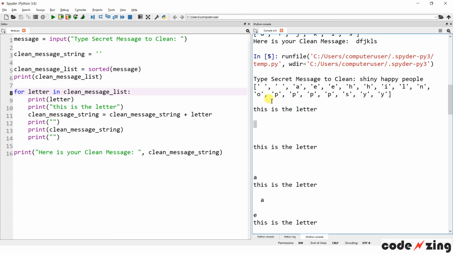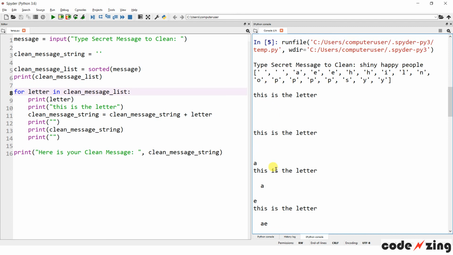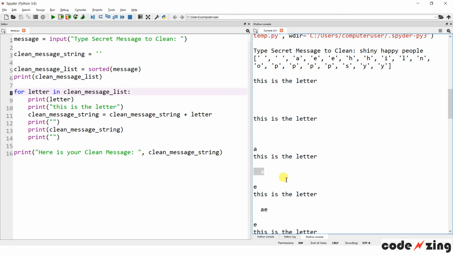And we had two blanks in there, so it's doing blank, and then the first actual letter it comes to is the A. It's saying we found the letter A, and it's appending it to our variable clean message string.